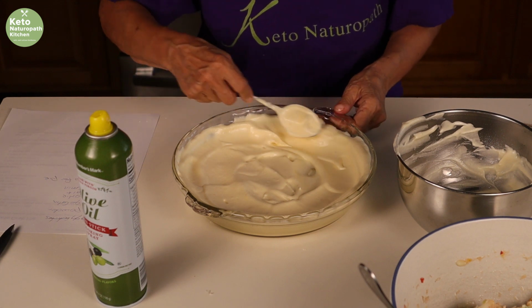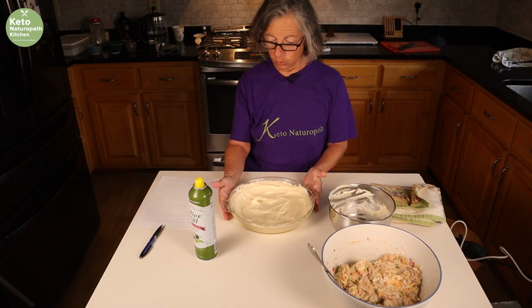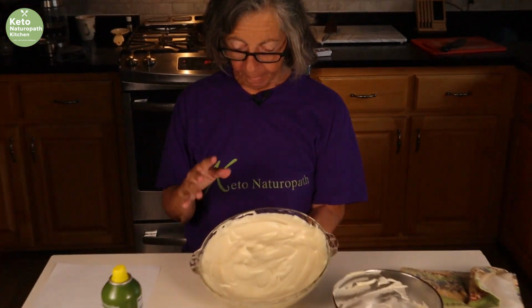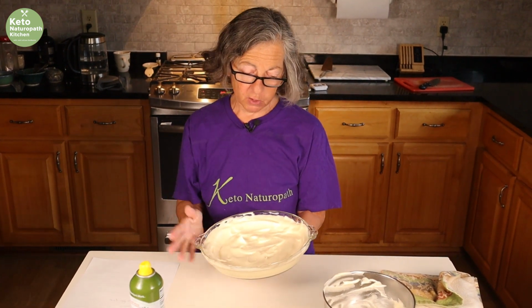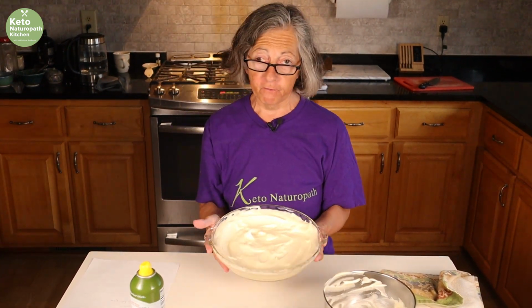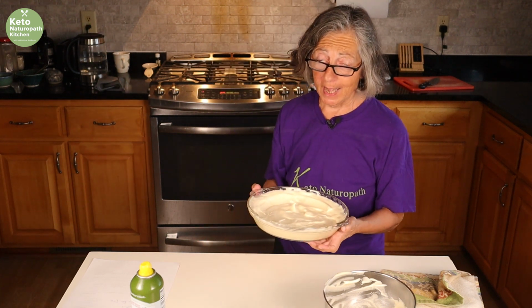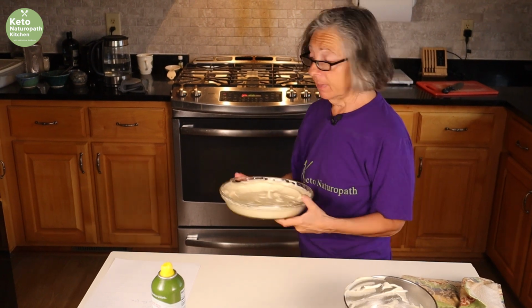Now what I'm going to do, I have the oven on at 325. I'm just going to bake this for 5 minutes because if I were to put the filling in now, it's too soft. So I thought, well, let me try cooking it for 5 minutes, and maybe that might give us a good enough base to then add the filling. So I'll see you back in 5 minutes.